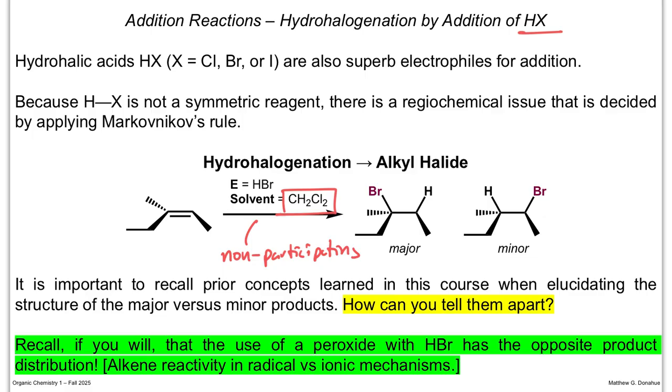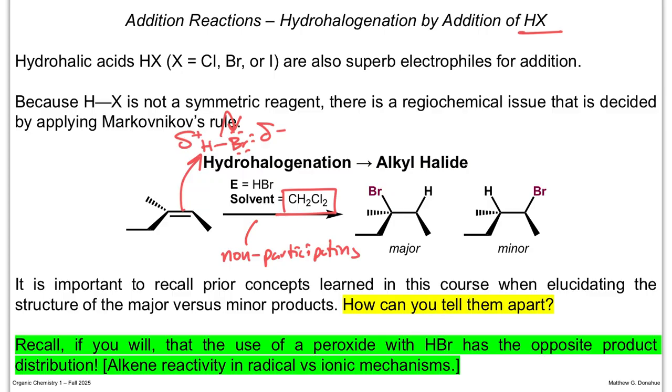So HBr, we can assign partial charges based on electronegativity. So we have an acidic proton. The alkene is always supplying the electrons. So it's going to do an acid-base reaction. Then Markovnikov's rule states that since that carbon has a hydrogen, it's going to get protonated, just like in the hydration.